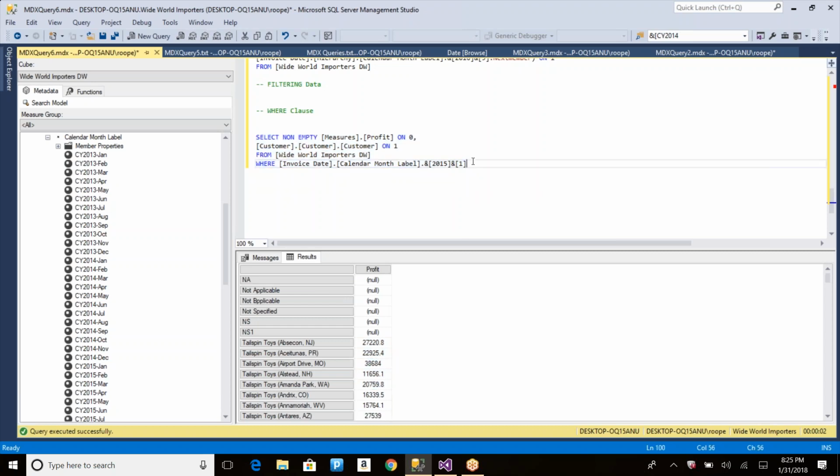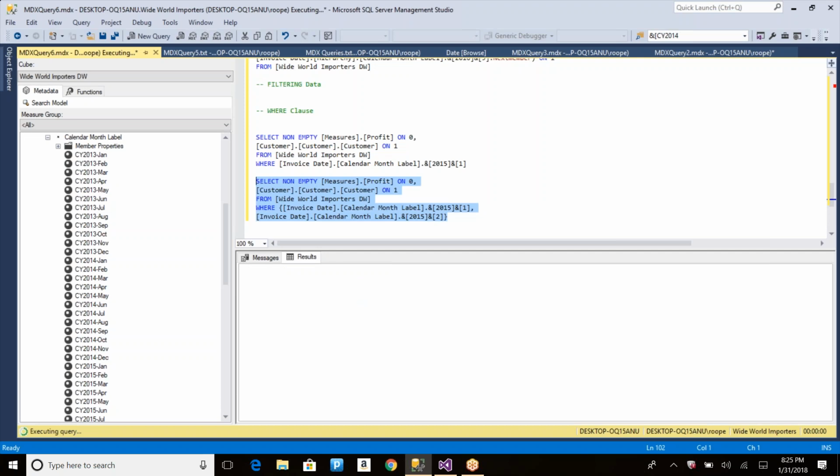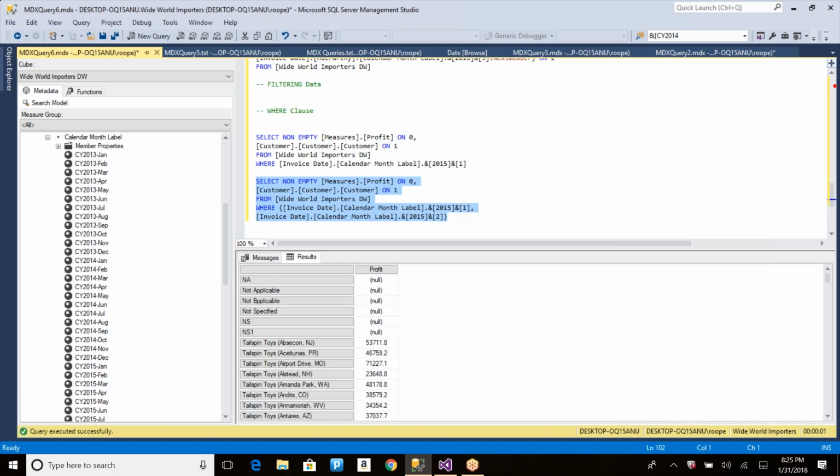So similarly, if you want to see 2 months of data, how can you filter that? It's pretty simple. You know the concept of set, right? So 2 months means both the months have the same hierarchy, so it's going to form a set. So for the months 1 and 2, I want to see the sales. If I execute this query, the numbers will be a little higher than before because I'm seeing the data for 2 months here. So the 2 months of data is here, and this is filtered by 2 calendar months using the where clause.